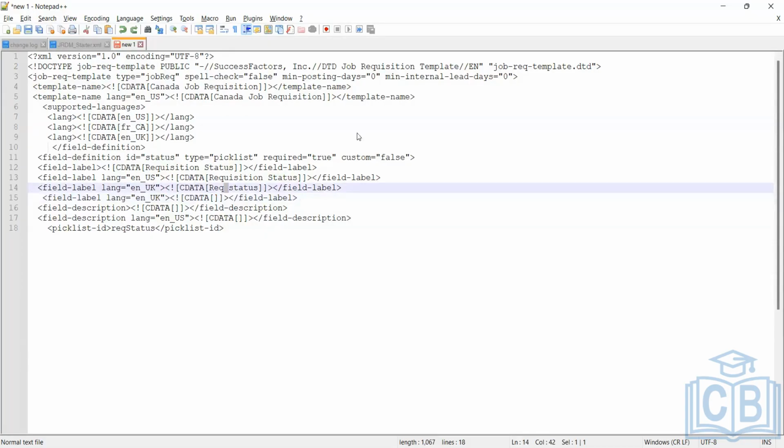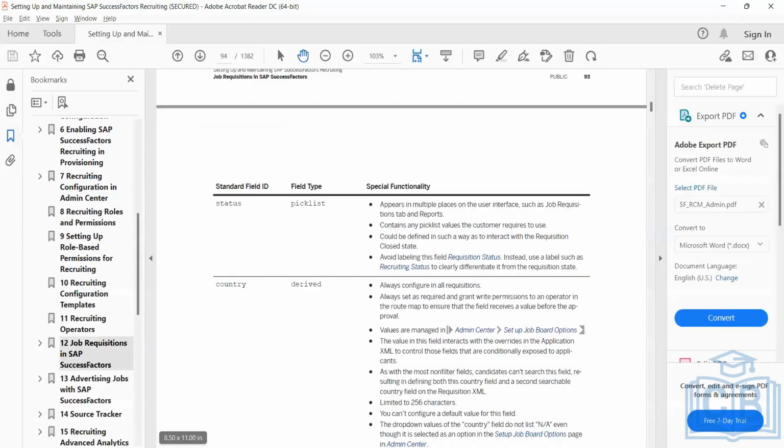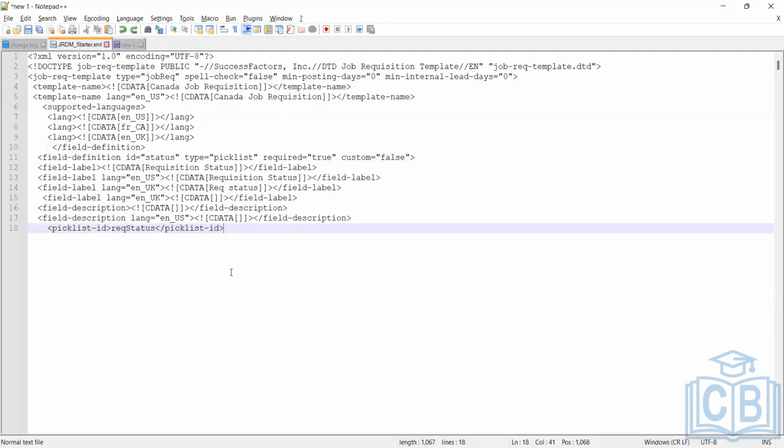It's similar to PM. If it's a request value, then at the bottom of it we need to add it to the reason. Why do we need to add the request value before we are creating a requisition? The reason is we have to mention what the pick list ID is here. For that reason we are going to add it. This is how we start with the creation of requisition.